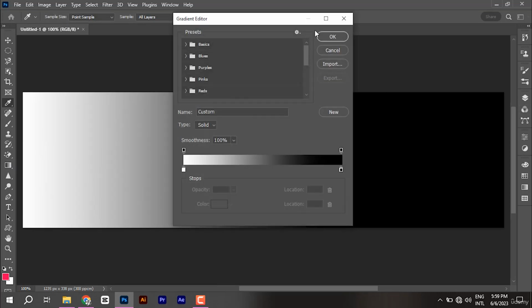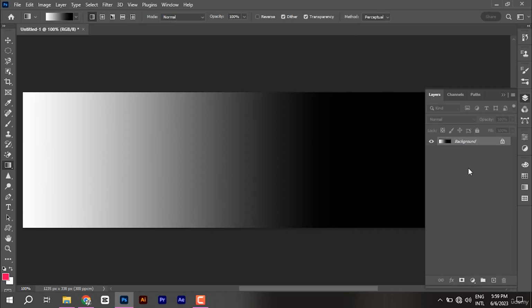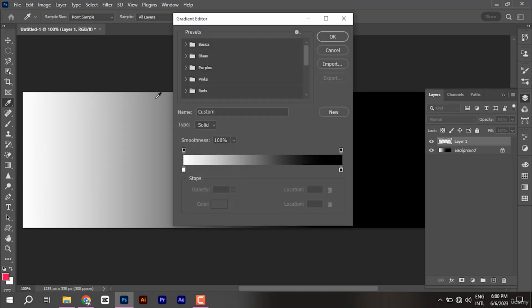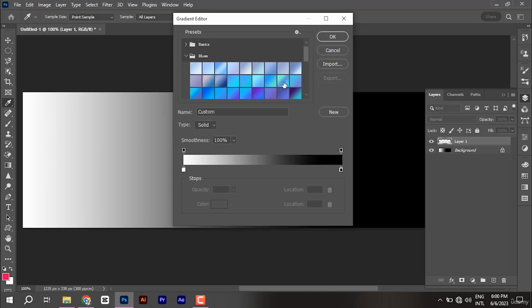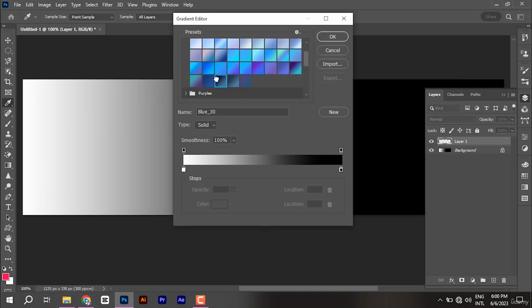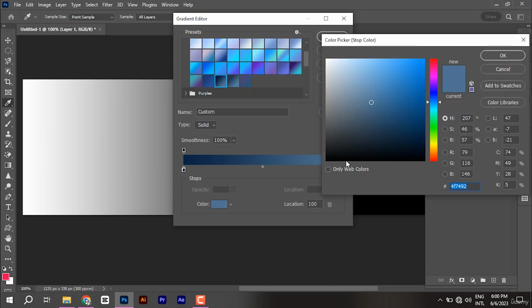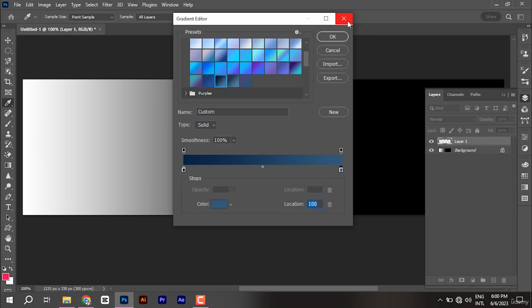Let's have another gradient for this course and create a new layer from here as we've seen in our lessons. Another blues. Let's go with blues. That's cool, and it can be way cooler, something like that.